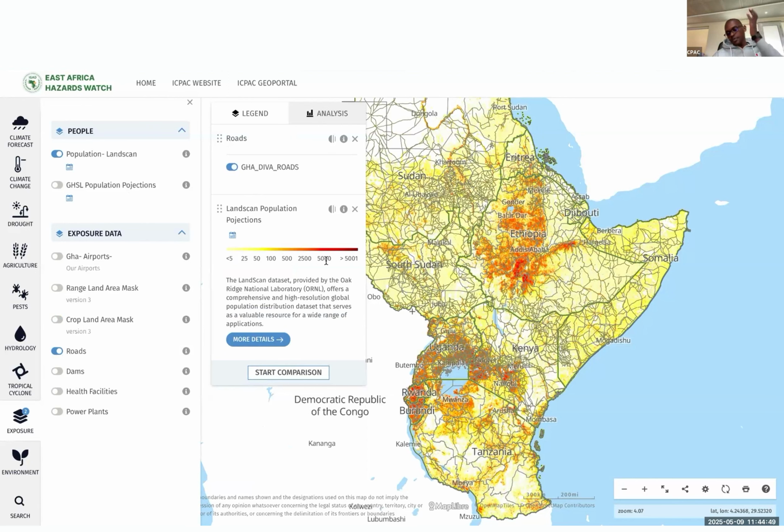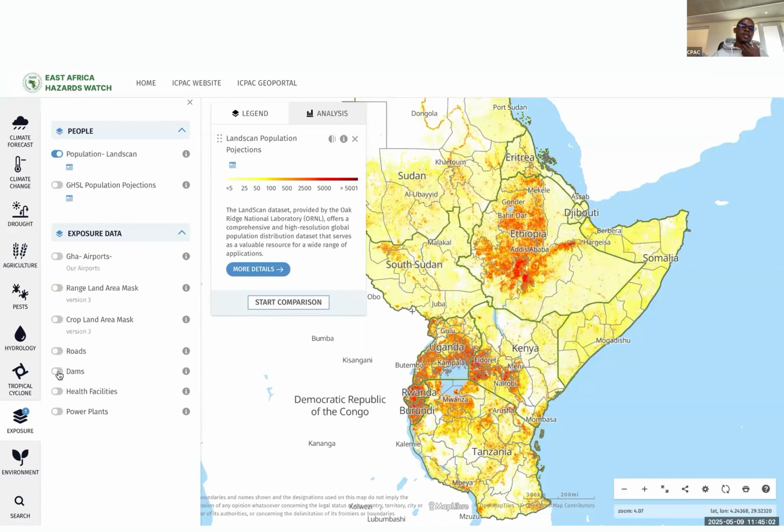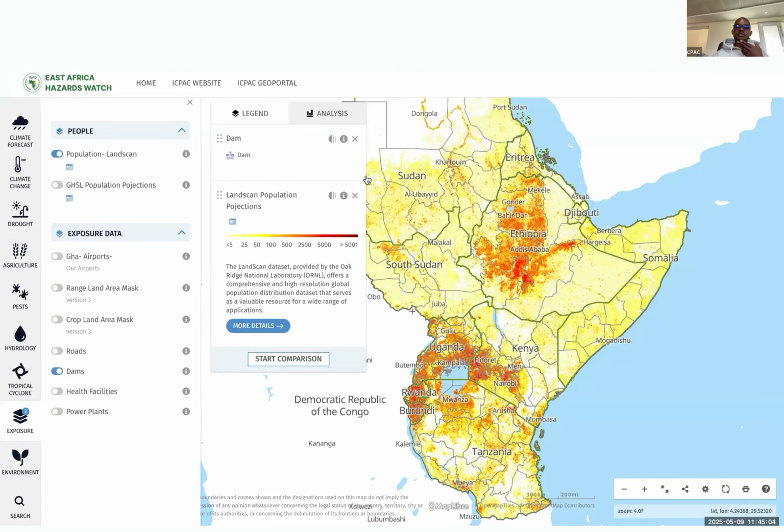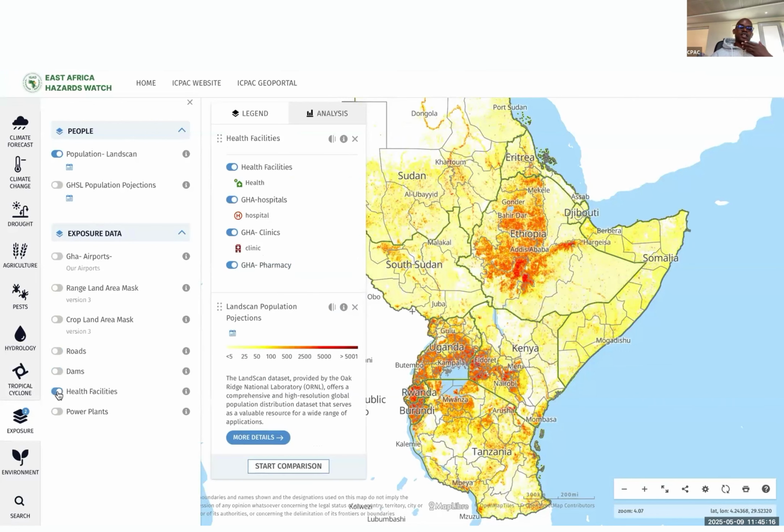Same case if it's now a humanitarian agency planning for response, they can use this kind of analysis to know which roads are good and passable, and the ones that they can use to quickly respond to eventualities. We also have an exposure data set on dams. This also comes in handy, especially when it comes to flooding events. Health facilities.